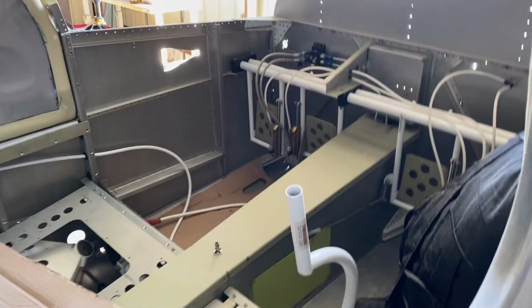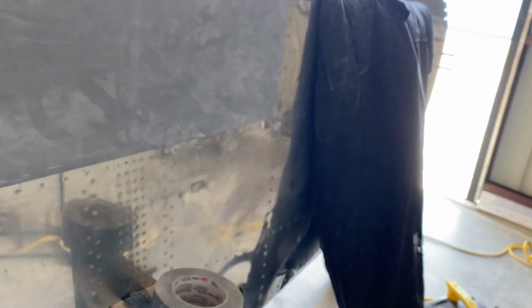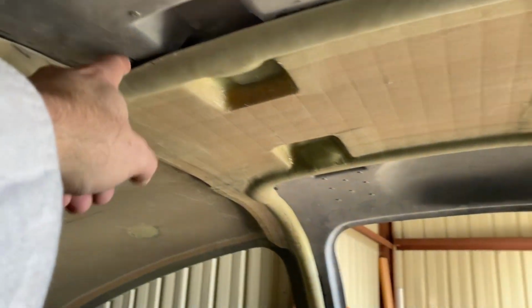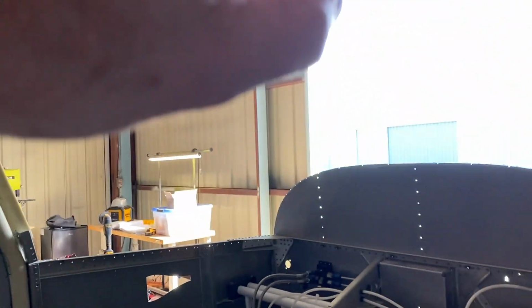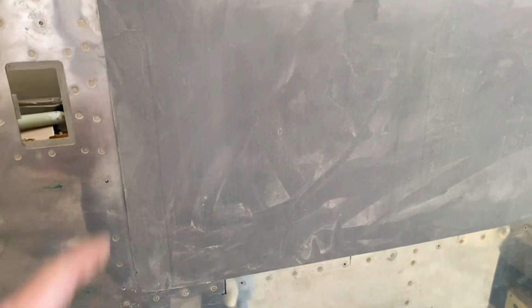Again, I'll emphasize it, at least for me, as I was doing this, I really had to keep cutting this down to make sure I had a gap here so that it's not pushing back on it. And then this door didn't have both of the tabs. And even when it had the tabs, originally it didn't have the right holes in them. They didn't line up, so I put it in, I cut it off. It just seemed to be something that was holding it off. So once I got close, I just cut the tabs off.